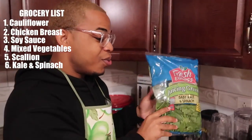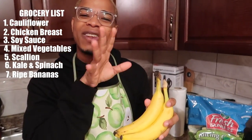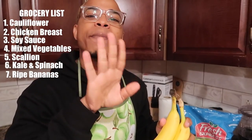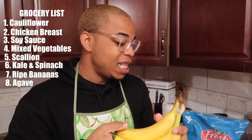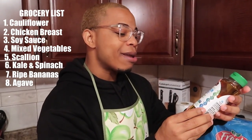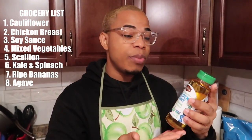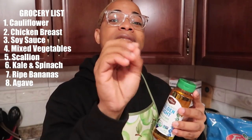And then we have some bananas, of course, that we're gonna add a little flavor to, not only flavor, but protein also to our smoothies. And also we're gonna add some golden light organic agave. It's like a sweetener, instead of honey. This is a more healthy, organic way. So we're gonna add this to our smoothies to give it that little taste that we need, that flavor, that oomph.